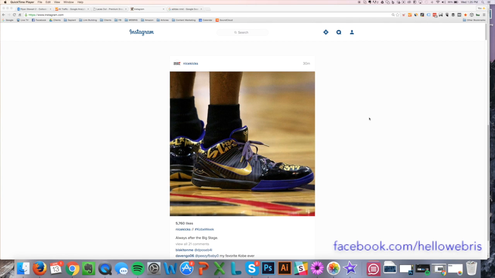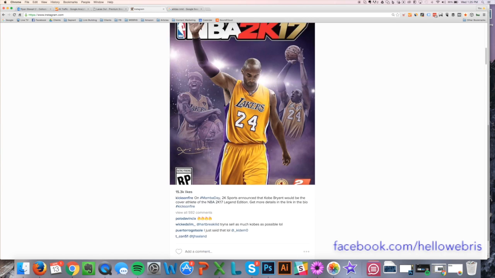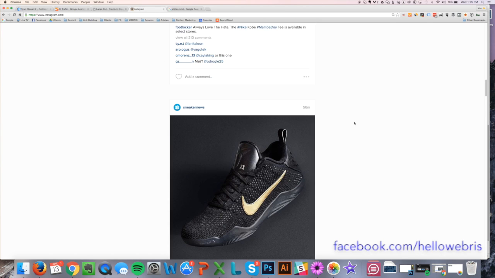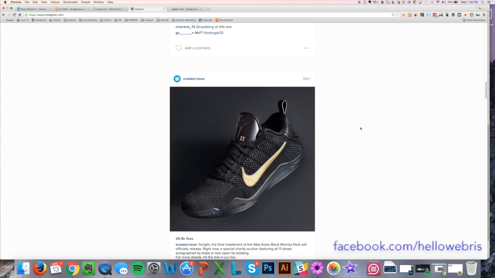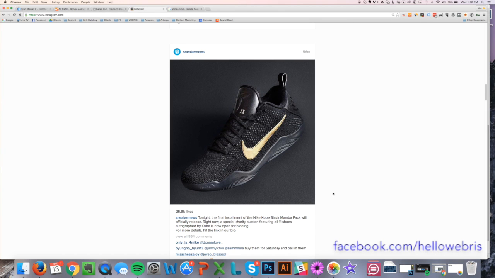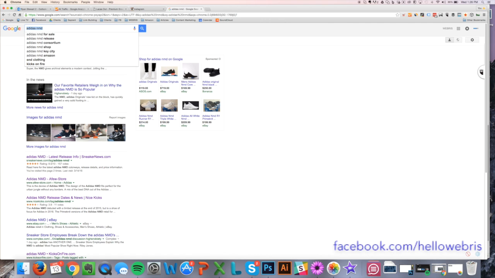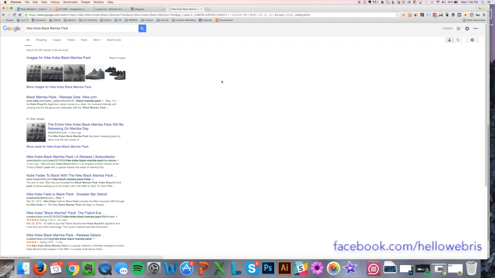So again, my website is about laces and sneakers. So what do I do? I follow the biggest accounts in the space. Nice Kicks, these are all very big brands. Kicks on Fire is another one. Foot Locker, Sneaker News. You can see here, so here's an example, right? They have one about the Nike Kobe Black Mamba Pack. This is a type of sneaker right here. So what we can do is just take this and Google it, right? And this is how I do my research. I just see what's in Google and I see if I can beat it.